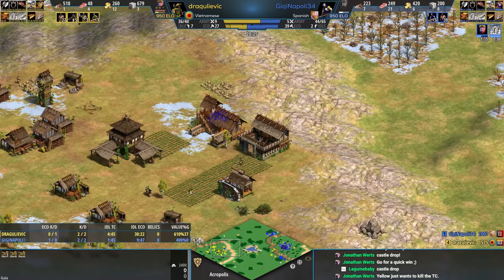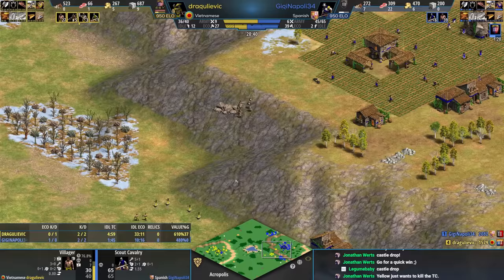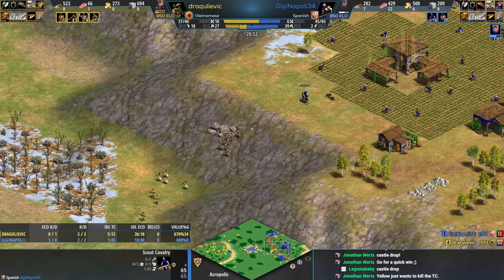Scouts still looking for damage. Town bell's being rung. I can't look back there. You know how I feel about the bell. I just can't. Oh, is he going to drop it right there? Are you kidding me, bro? Yellow, I love you so much. Please. Please. That's so bold.